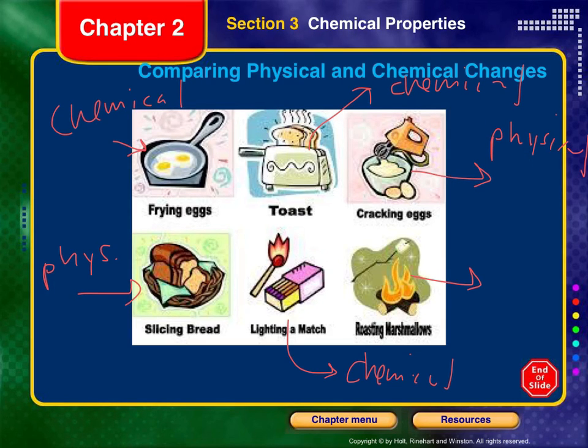No. I think one of the key things we're seeing here is energy or heat being applied to chemical changes. It doesn't always have to be there, but it's a key indicator that you're undergoing a chemical change, right? So we've got heat here, heat applied here, and heat applied here. So it's one of those commonalities, those little clues you can look for.